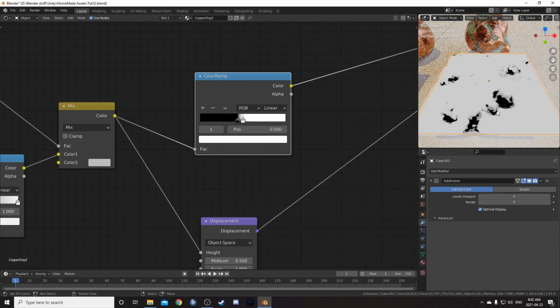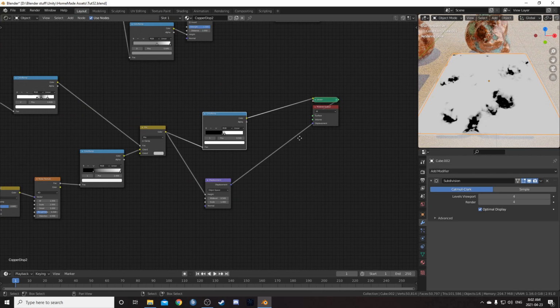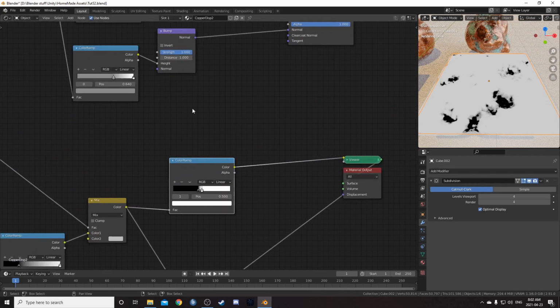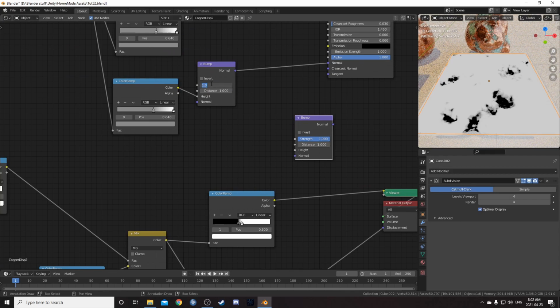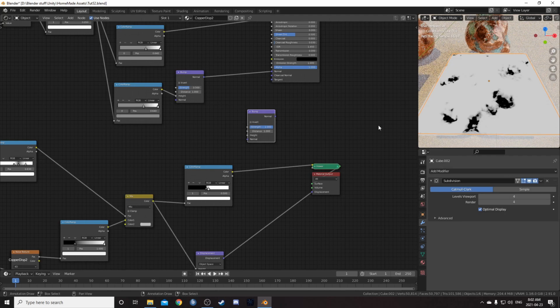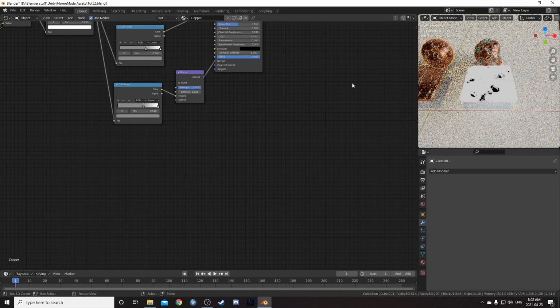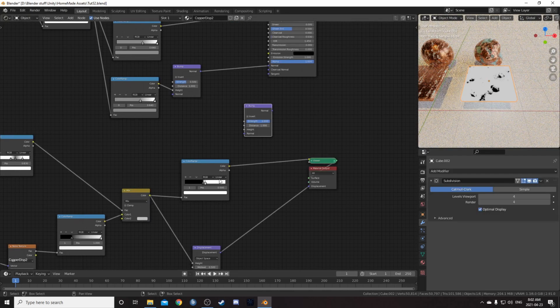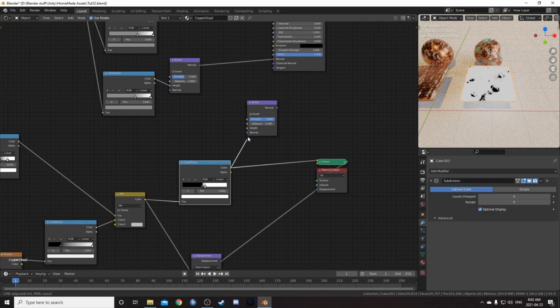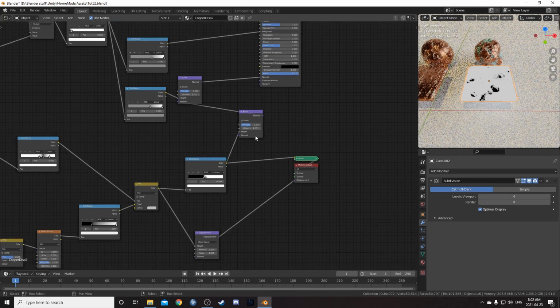So they're fairly close together, but you can see some gray areas in there where the gradient still occurs. I'm going to duplicate this bump node, which, by the way, I don't know why this is still at 1. This should really be at 0.5 for all of them. So let's go back into this material here and just change these to 0.5. Back in this one here, we're going to run this color ramp into the height. We'll run this into the normal on this first color ramp, and I'll change this one to 0.5 again.